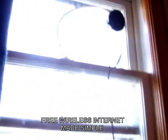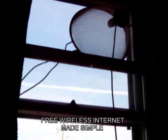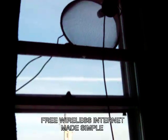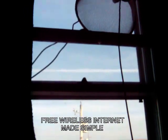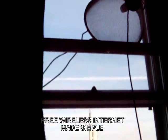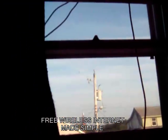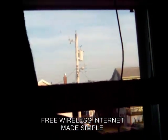So as you can see, with just a simple strainer, a large one works much better. It's also a double weave, with heavy gauge metal on the bottom side and thinner steel mesh on the inside, which creates a finer mesh and seems to catch signal better. I did try this with a smaller one and had similar results, but the bigger it is definitely makes a difference. But you want to make sure it is actually a strainer, because if you use something like a pot or something solid, though it collects the signal, it also collects a lot of other signals, and you have a really hard time getting any kind of connection because it just collects all the noise.